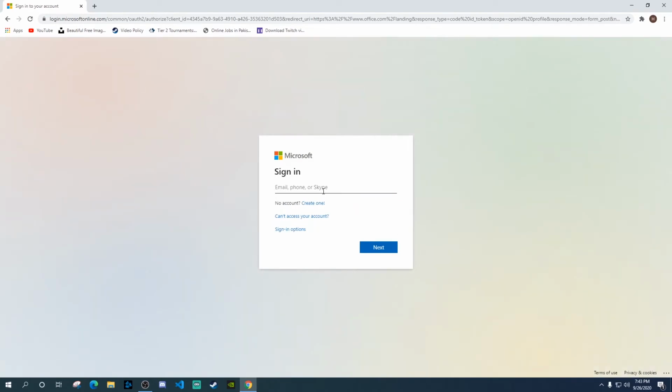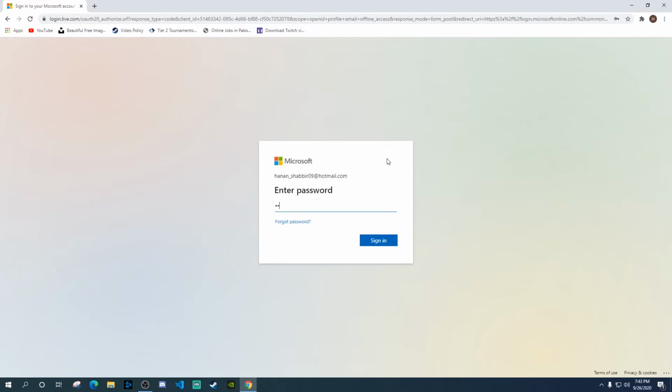Once you go to the sign in option, here it asks you if you have an existing Microsoft account or a Skype account or Xbox account, some kind of Microsoft account. You can log in with that, or alternatively you can create one. It's very easy and simple to create a new account, so you can just click on this option and then sign up for it. For now, I'm just going to log in with one of my existing accounts.